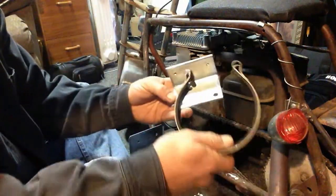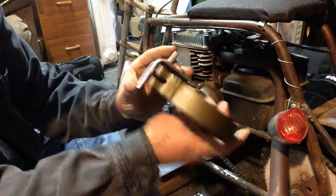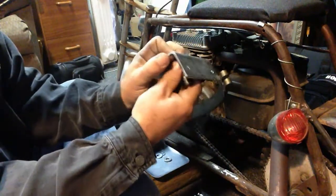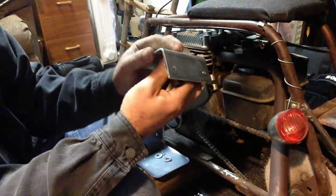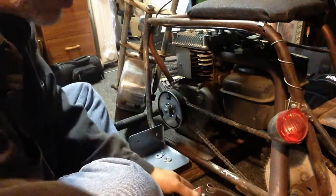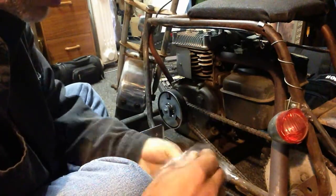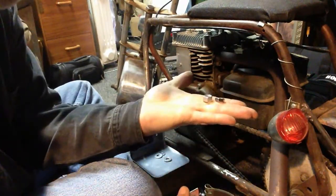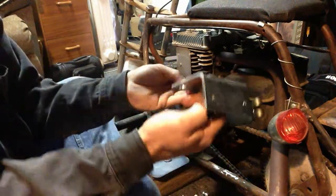This band will actually connect up here, and you'll use a two bolt system, one to tell it where you want it to sit, so you can adjust in and out. Unfortunately, this won't adjust out enough for mine, which is why we're using the shims, or washers, whichever you want to call them. They come with two nuts, one smaller than the other. I'm going to use the flatter one on the back side.